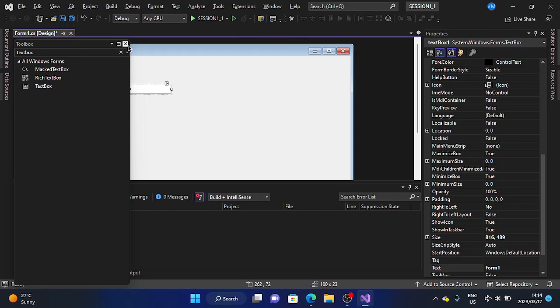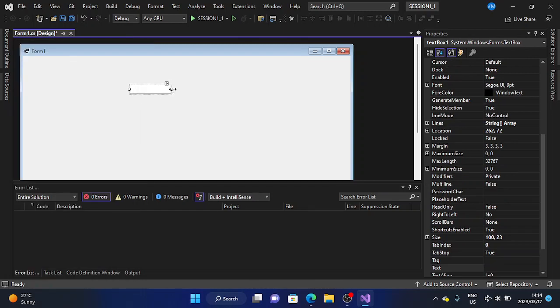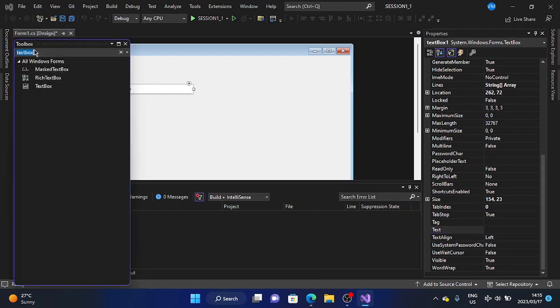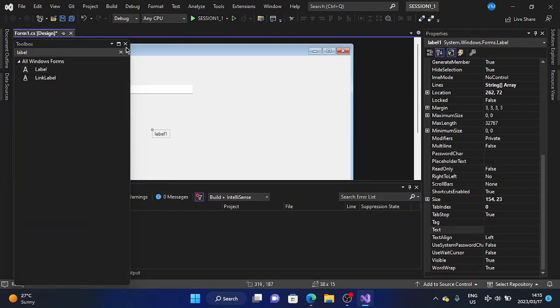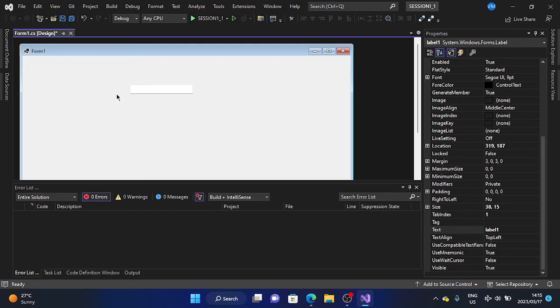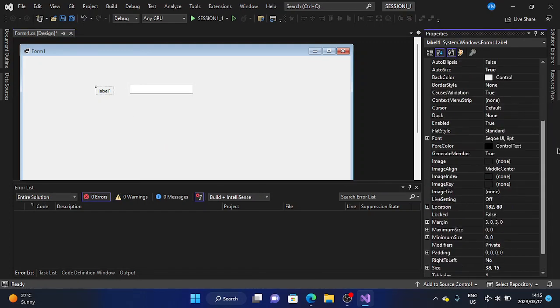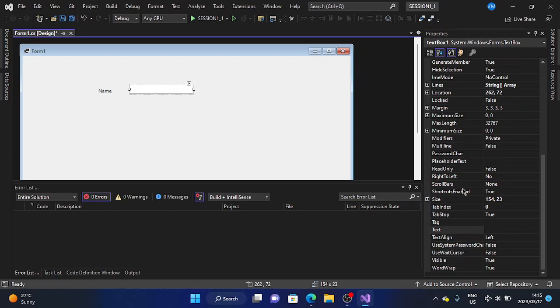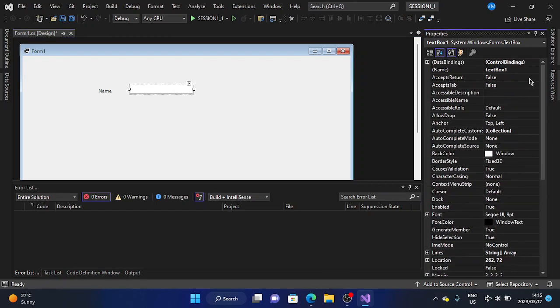In terms of properties, it has similar properties to your button control. But for now, let me just do this label. This is the label that you're going to have. Then I'm just going to say name. So this is the label, then this is your text box. I'm going to say txtName.